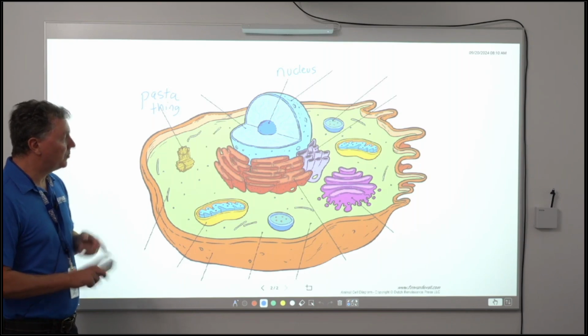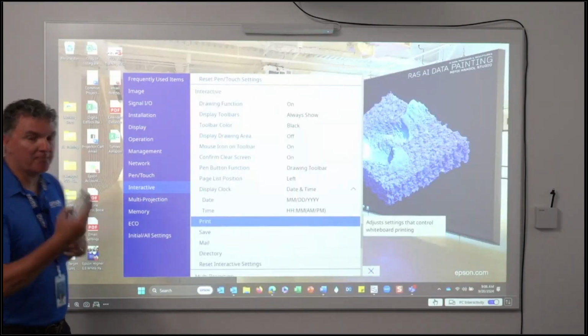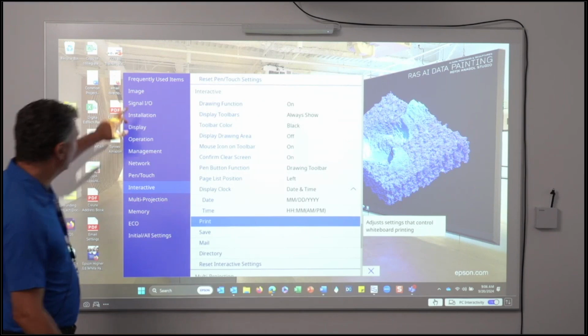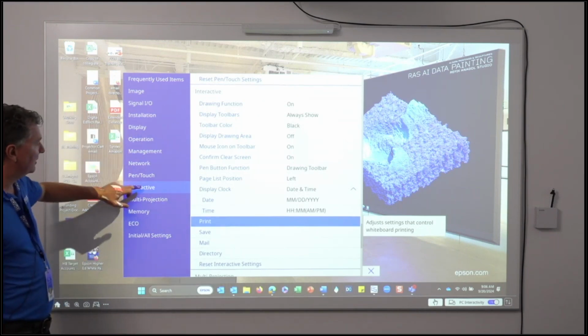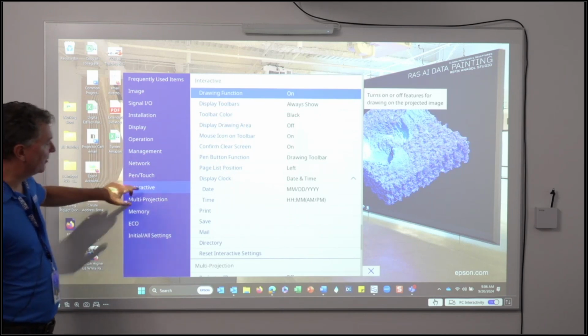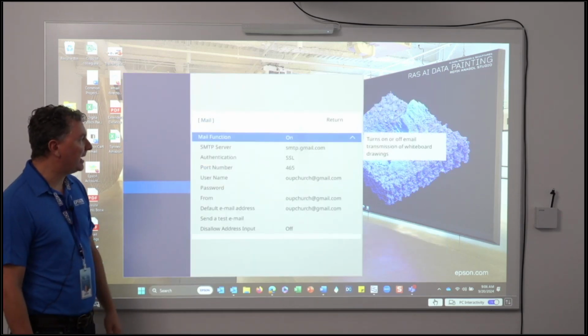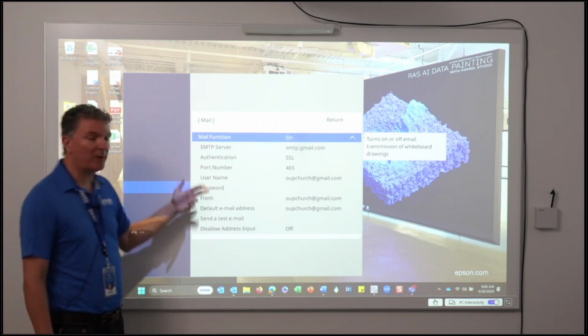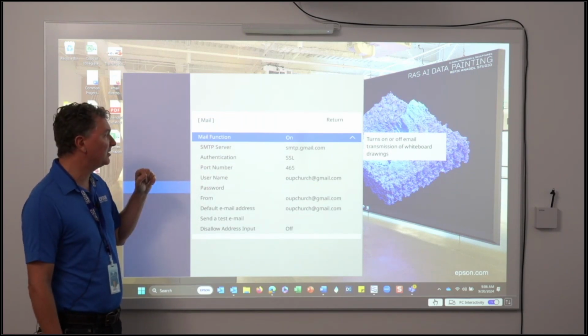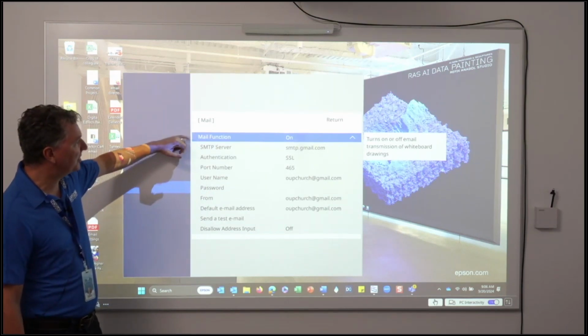On your remote, go ahead and hit your menu button, and then on the left-hand side, interactive. I don't know why it's under interactive, to be honest, but under interactive, you'll see mail. Go ahead and tap on mail, and that's going to bring you to this menu right here. This is where you're going to need help and support from your IT staff. At the very top, mail function.